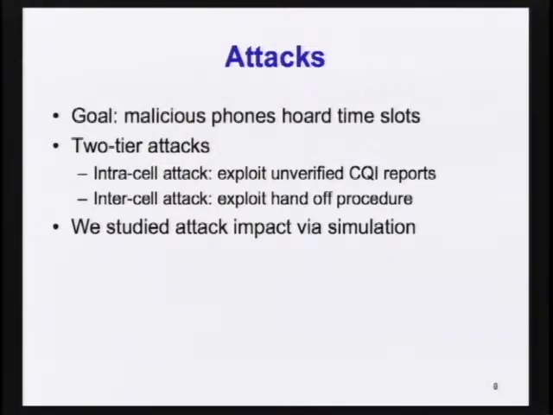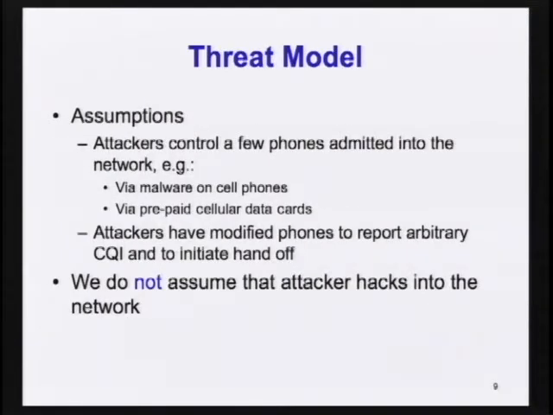And we have devised a tiered attack. So the first tier attack is called the intra-cell attack, which means that the attacker stays in the cell. So this attack exploits the unverified channel condition report by cell phones. In order to increase the effectiveness of the attack, we designed a second tier attack, where this attack spans more than one cell. And this attack exploits the handoff procedure of cell phones. Okay, I'm going to tell you how each of the attacks work.